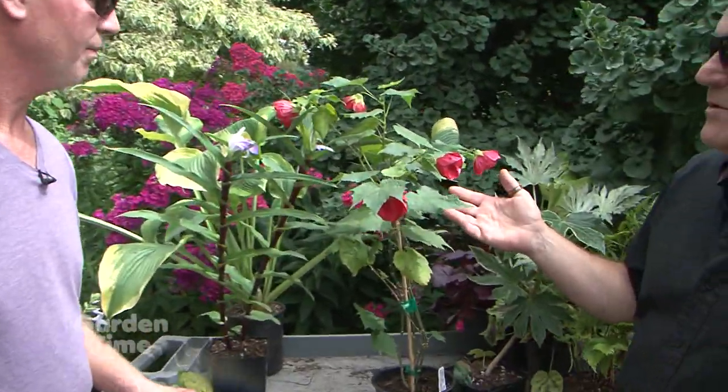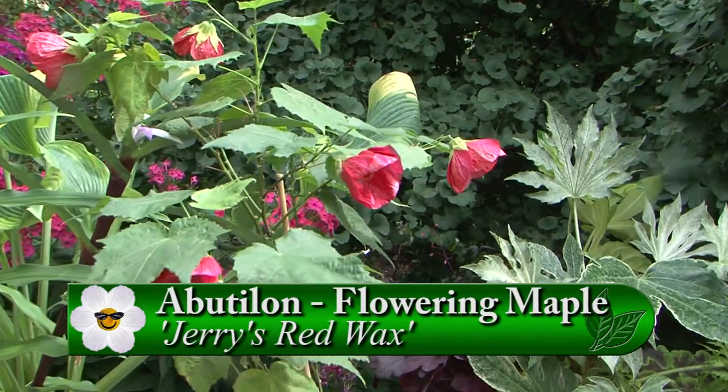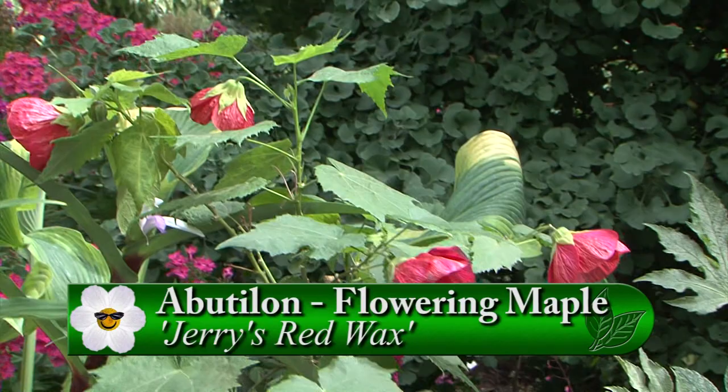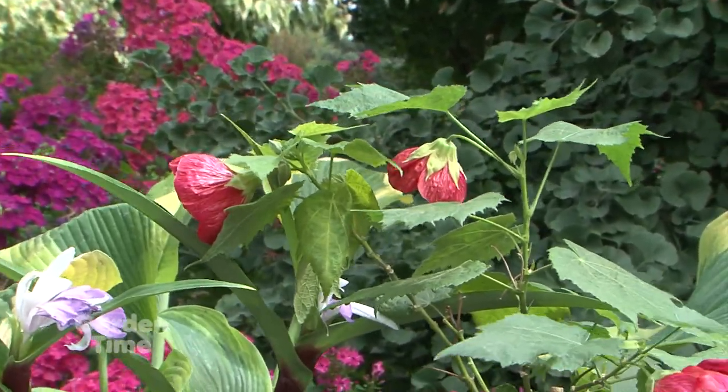And of course, we would be remiss to not mention this beautiful family. Yeah, the abutilons are great. They started blooming this spring, but they like the heat and they will continue blooming until the first hard frost.